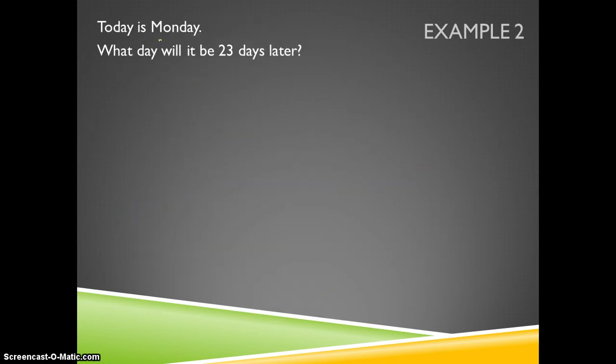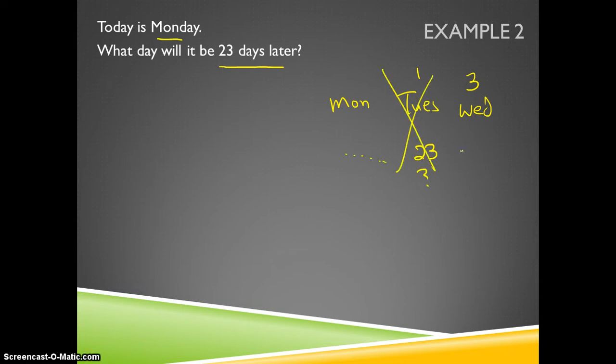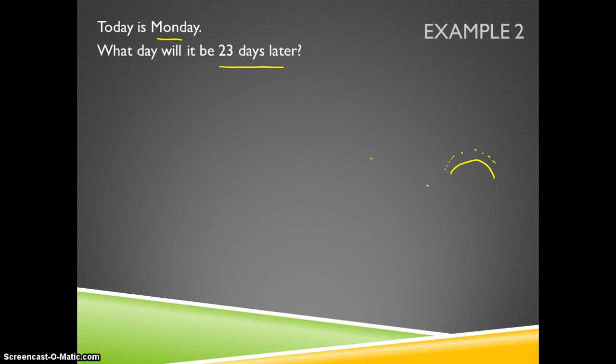Example 2. If today is Monday, what day will it be 23 days later? So some of you will start to count. Today is Monday, tomorrow is Tuesday, right? So that's day 1. Wednesday, that will be day 3. And then Thursday, day 4. And then Friday, day 5, and so on until day 23, and then you find out what's the answer. Again, this is wrong because this is tedious. You're gonna cry if you do that. Because it's very time consuming, it's very tedious. So again, nope, not this method. Sorry, we are geniuses. We learn the smart way.